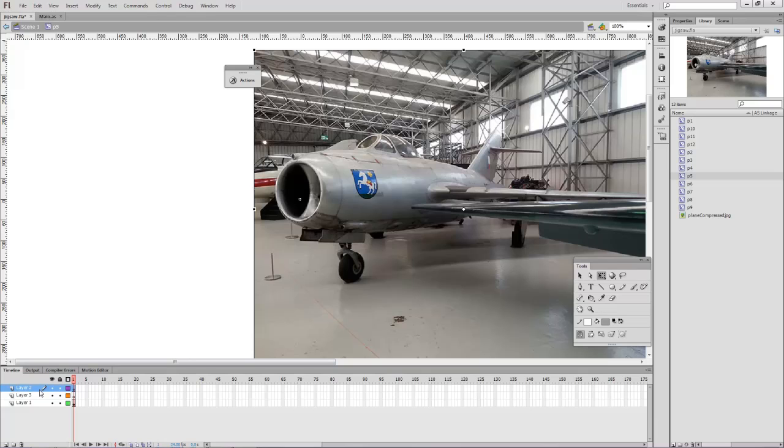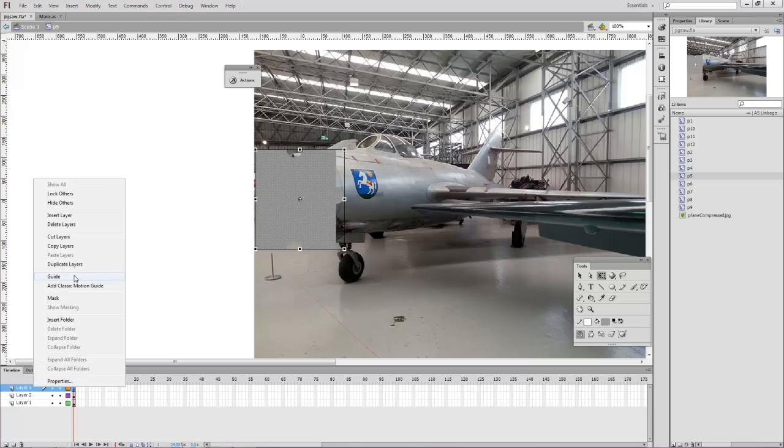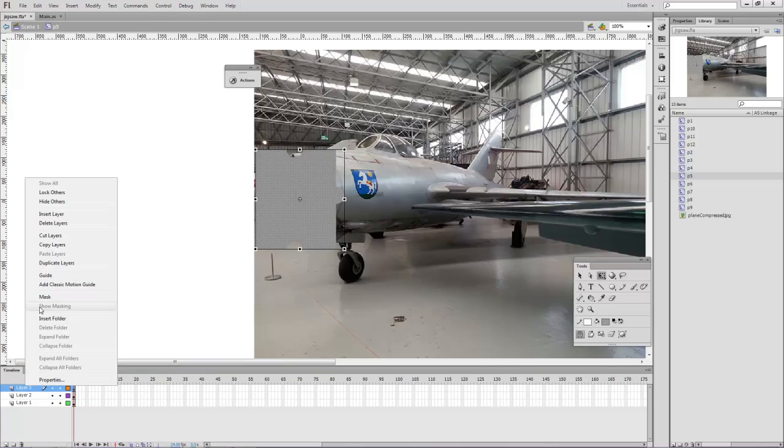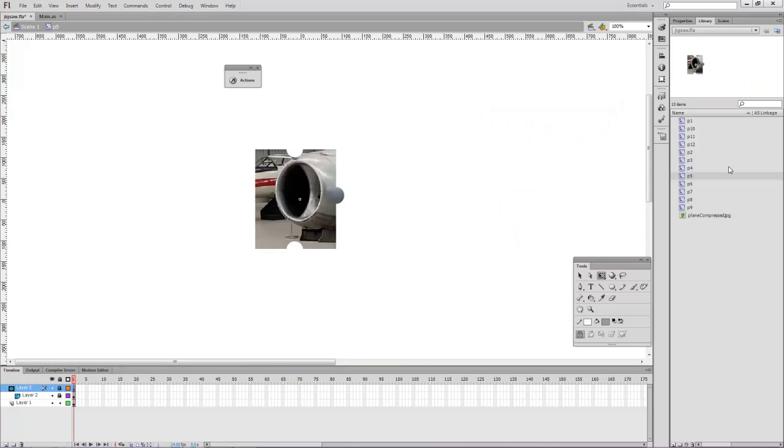Actually, let's just undo that, because I've put somehow layer 3 underneath the image layer, layer 2. There we go, mask. 6.